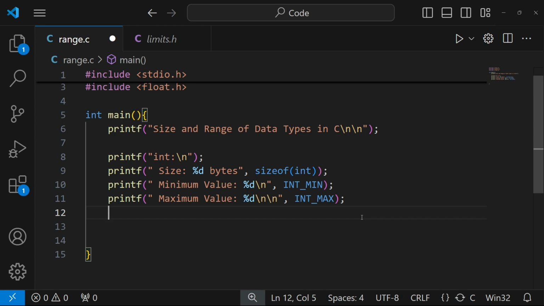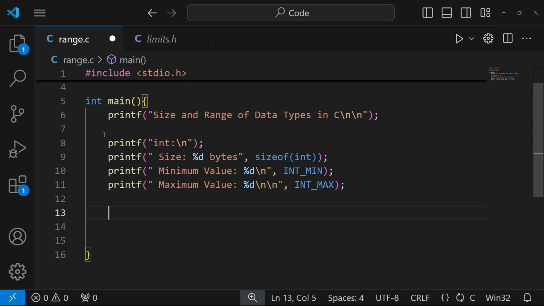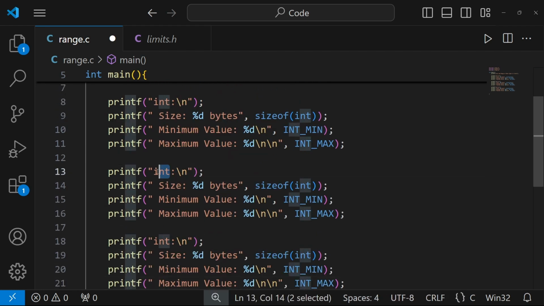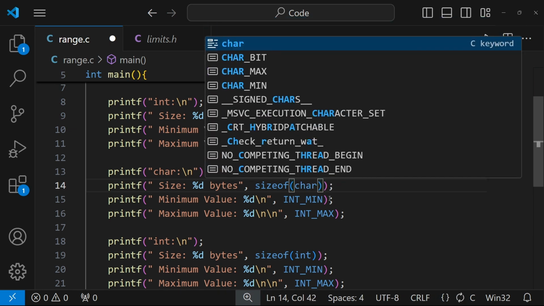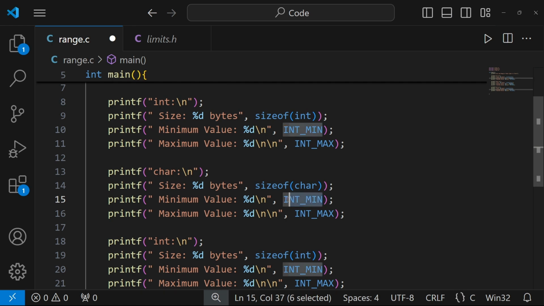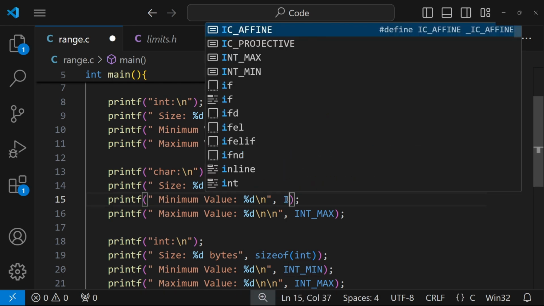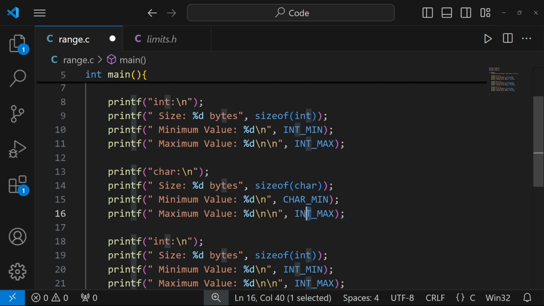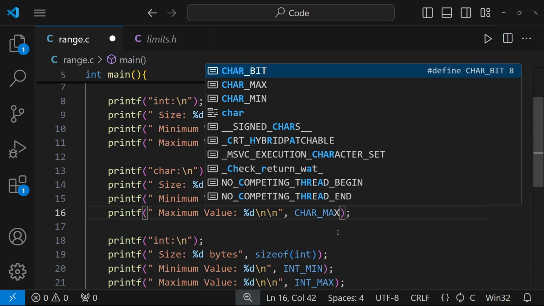Similarly, what we will do for each and every data type, we will print the size and the range, minimum, maximum. So I will mention this here. Let's take character next. Size of char. Here I will have character min, and here I will have character max.